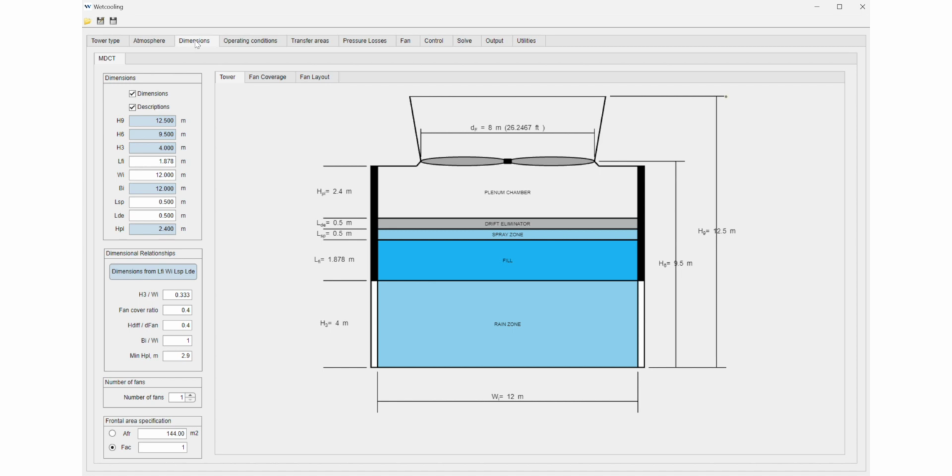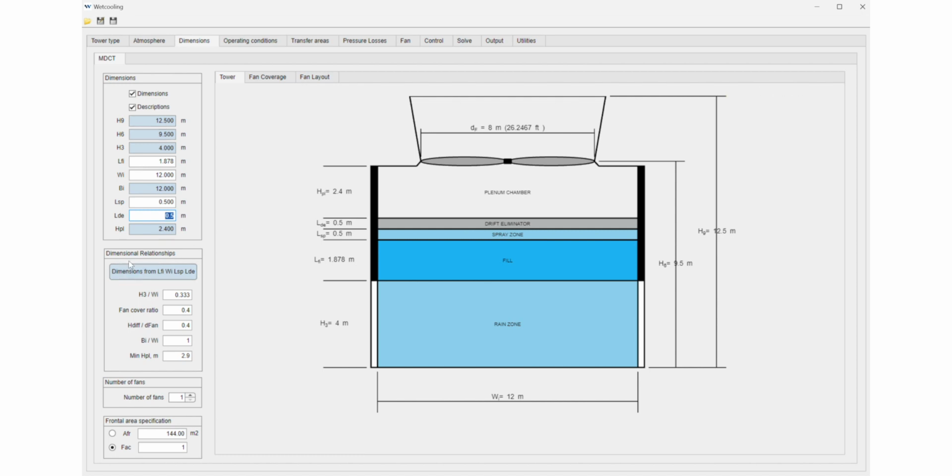But two dimensions are important to enter here, and that is the height of the spray zone and the height of the drift eliminator. So these two you have to specify, but all the other dimensions will be calculated by the software to meet that specific design load.